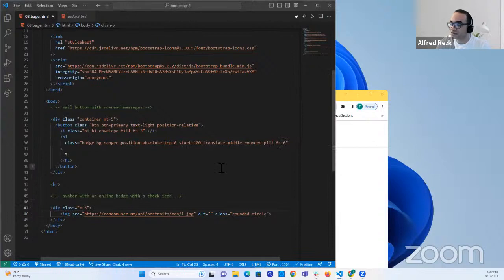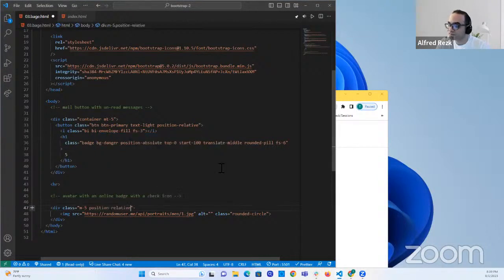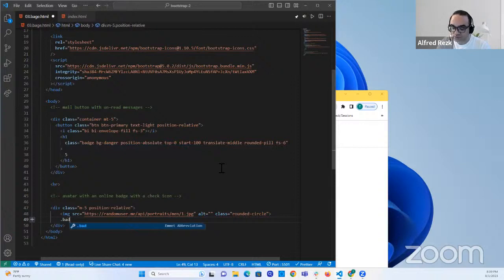And I want to have here position relative. And I'm going to have my badge. The class badge with the background success.